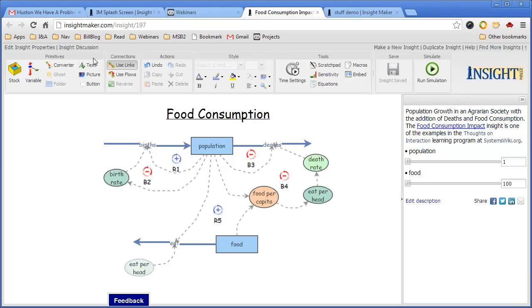The button function allows you to actually include JavaScripts behind the scenes and perform functions. That's how I do all of the surfacing of individual components of a model piece by piece.